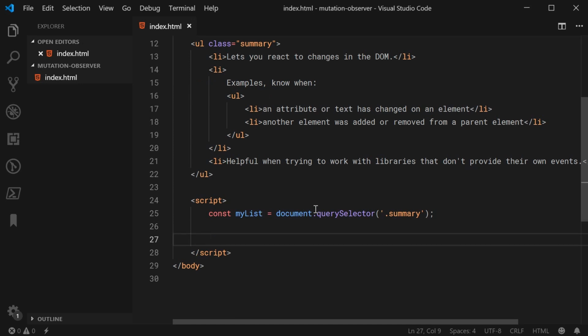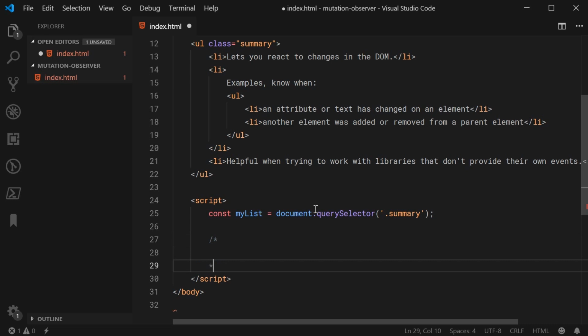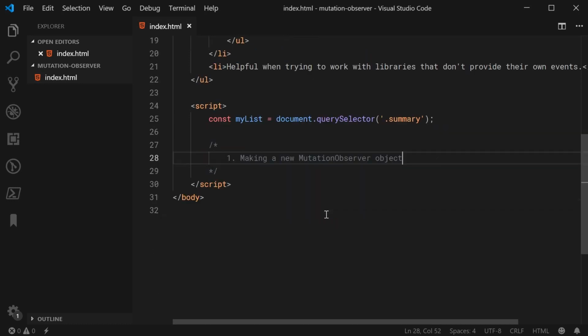The way the mutation observer works is essentially in three main steps. So let's take a look at those three main steps. The first thing is going to be making a new mutation observer object. So you're going to need an actual mutation observer itself, very similar to the way Ajax works.